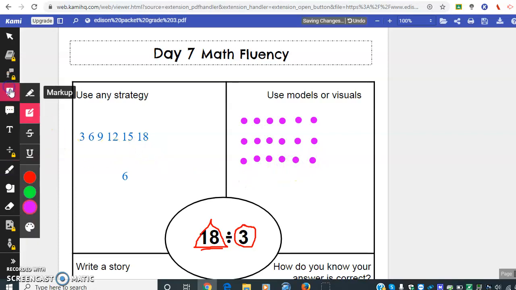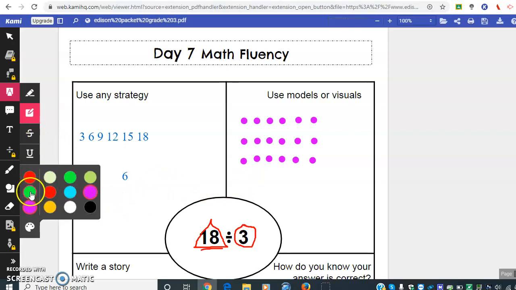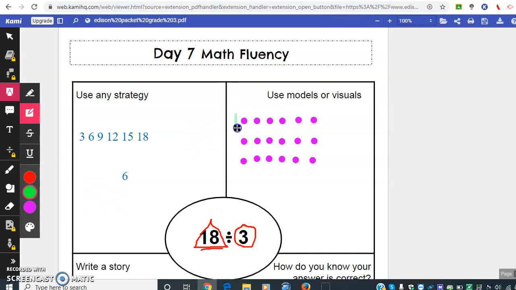Now that I've made my dots, I'm going to go ahead and put them into 3 groups. I'm going to use my highlighter for that. You'll notice that the way I set them up is into an array, right? My array is right here because I like to set things up as nicely as I can. So now I'm just going to figure out how many groups I made, and for groups I'm going to be counting the rows. If I count this row as one group, then I have 1. This is a row, that's 2, and this is a row.